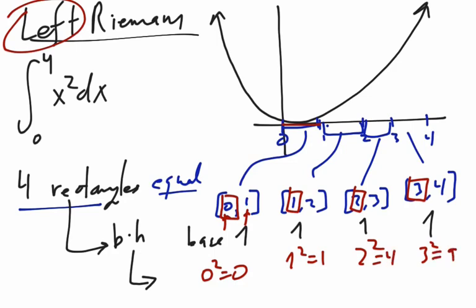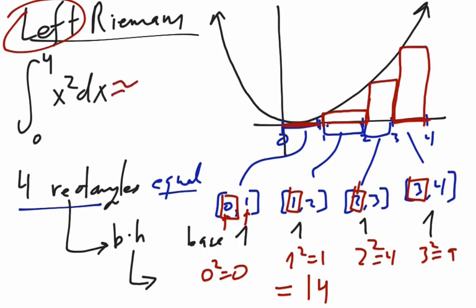If I draw a representation, the first rectangle essentially has a height of 0. For the second one, I take the left-hand side and go up to the function, and that's the height. For the third one, I start at 2, because that was my endpoint, and go up to the y value of 4. And then 3, my last interval, go up to 9, over, and down. And so the approximation is approximately 14 units, and so we say that the integral is approximately 14.